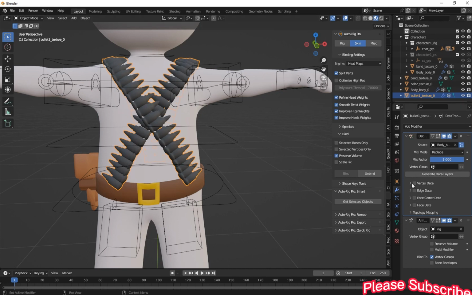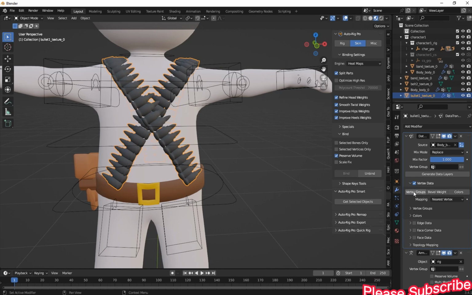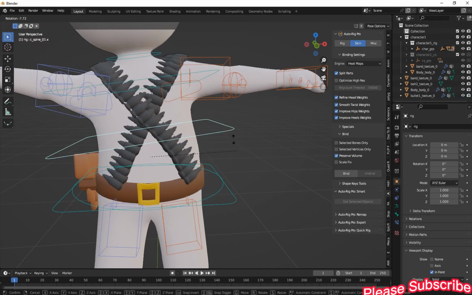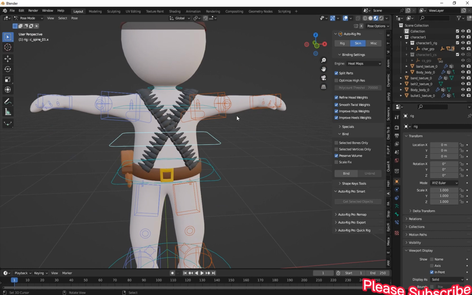Check the vertex data. And then click on Apply. Now you see.